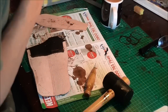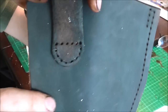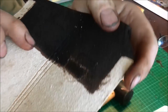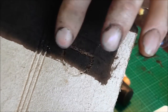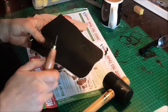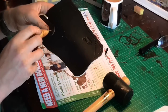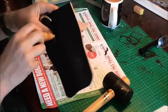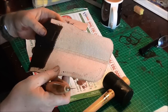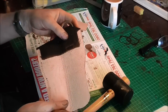Right, back after my lunch actually, and what I've done, I've banged a hole through with my stitching chisels, and I've made a groove. I don't know how well you can see that. I've made a groove for the thread to sit in. That's quite important, because if you don't do that, the thread will sit proud of the leather, and when you put the knife in and out over time, the chances are it might actually wear the thread, and the thread could go thin and then fail and your strap will end up coming undone. So that's that, and the next thing now is to stitch that up.